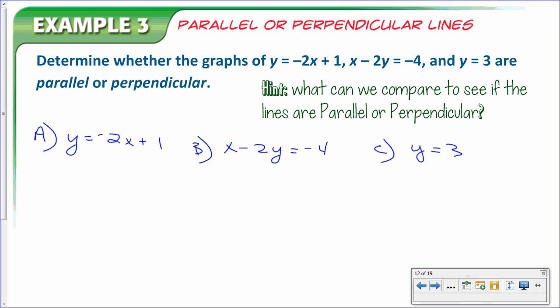Now look at C. What kind of line is C? It's a horizontal line, so what's the slope going to be? 0, right? I can go ahead and get that one out of the way. Everybody with me? Okay. So now, this one would be -2 over 1. Change it to slope intercept form.